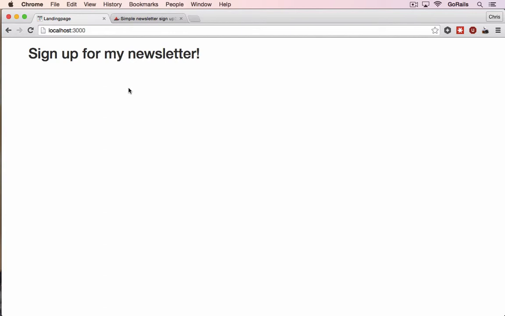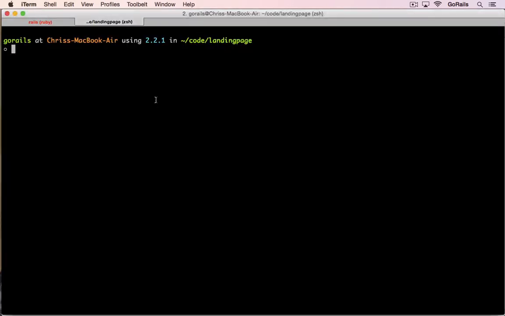So really the first place we need to start is what data you want to save. So we want to start with the model, and we want to design the database table according to what information we want to collect. So we can go into our console and generate a new model, and I'm going to call ours leads. And I want to collect a name, which will be a string. I want to collect an email, which will also be a string.